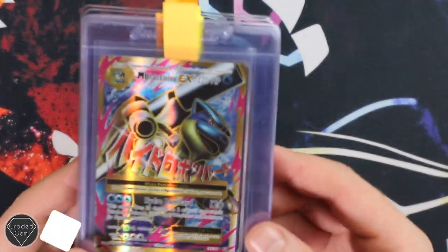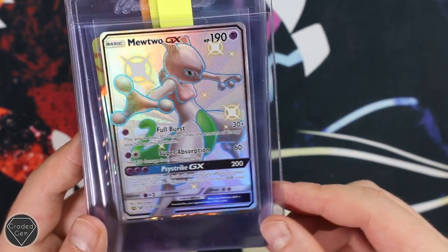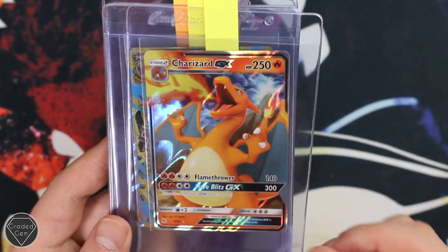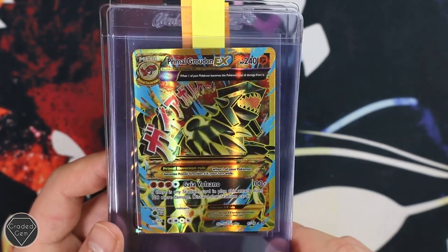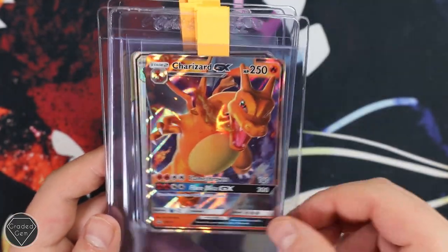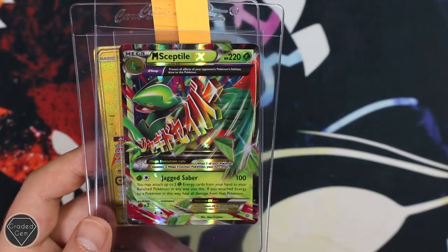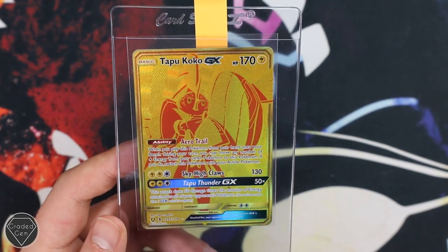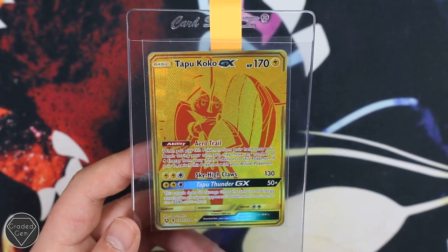Chris is up next with some beautiful cards. You've got the Mega Blastoise EX from Evolutions, your Mewtwo GX from Shiny Vault, the Charizard GX from Hidden Fates — I don't know what he's firing at, obviously something higher and taller than him. The Primal Groudon EX from Ancient Origins, absolutely love this card, so aggressive in nature. The Charizard GX Tin Promo, the Shiny Vault Lycanroc, Celebi and Venusaur, Mega Sceptile EX, and the Tapu Koko gold card from Shiny Vault. I think the gold cards are all stunning and I expect to see many more to come. Thank you very much for your submission.